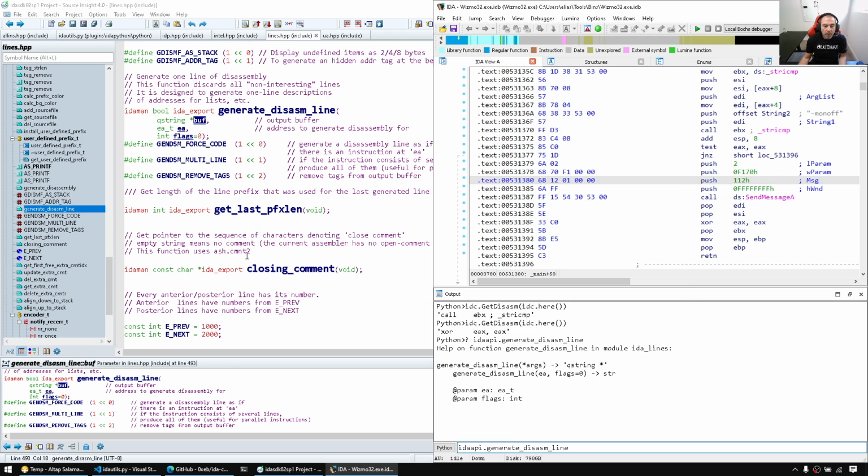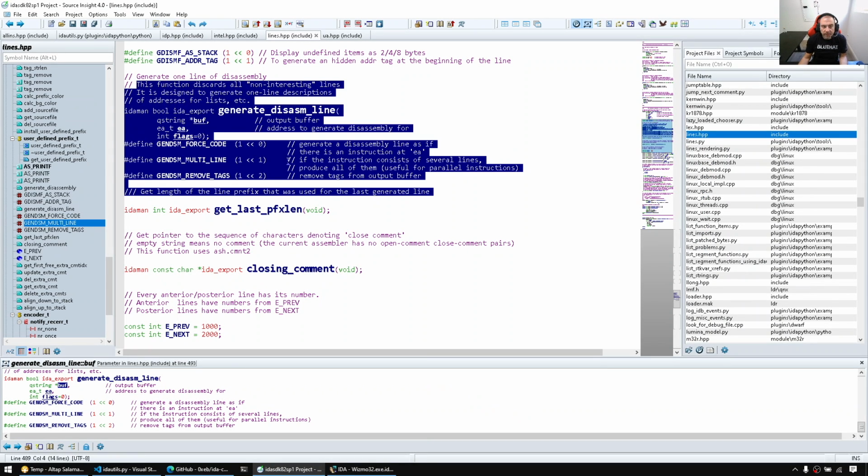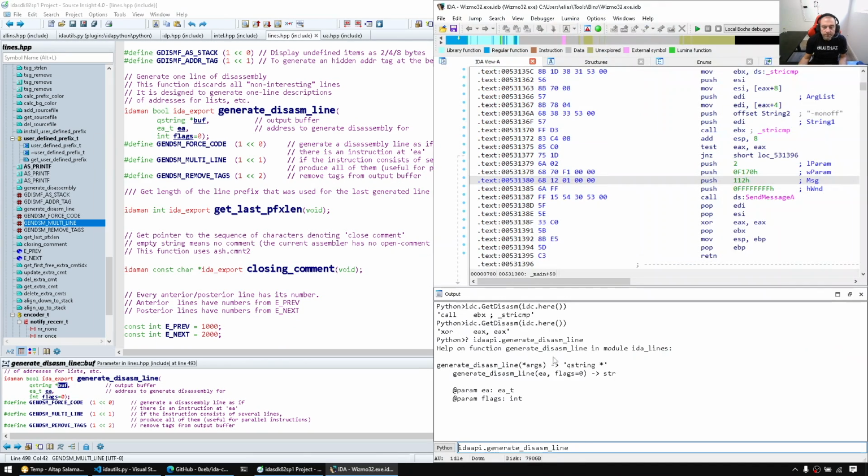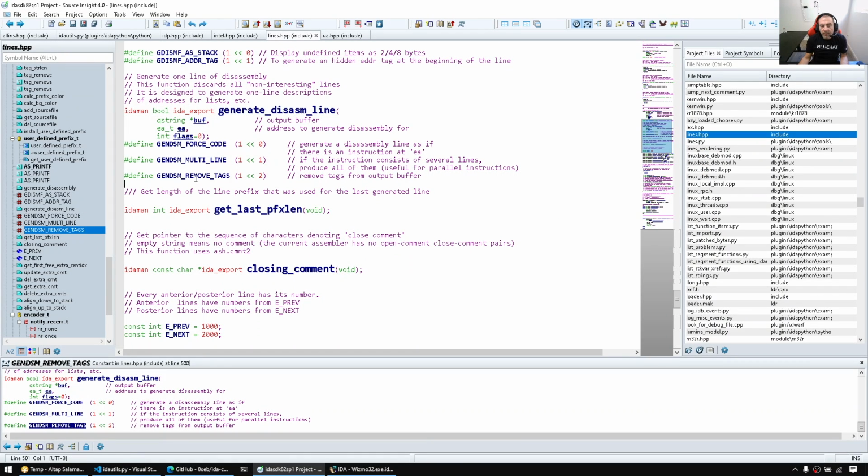So while we are looking at the actual C++ reference, the IDAPython version differs slightly. So here, ida_lines.generate_disasm_line, idc.here, and the flags. What can we use for flags? For example, we can pass remove tags or generate multi lines and so on.